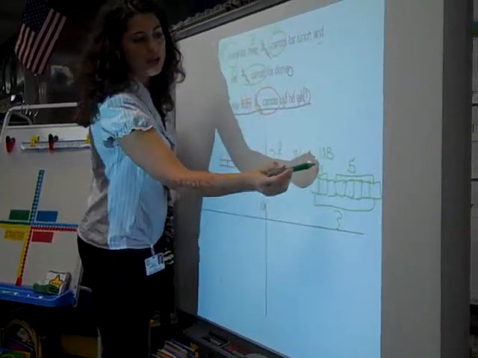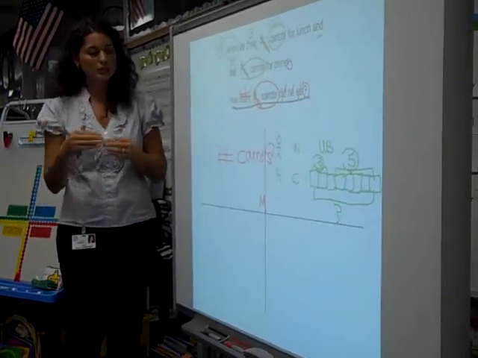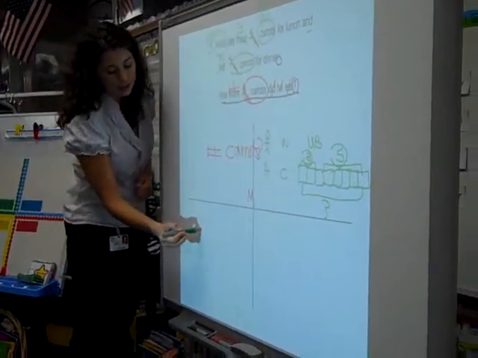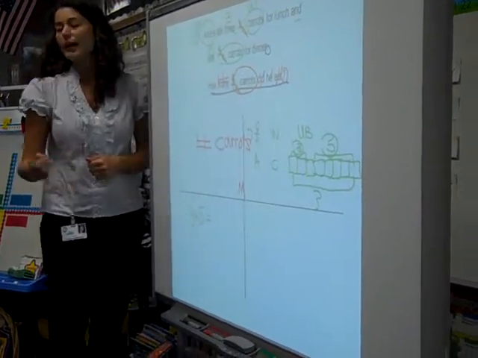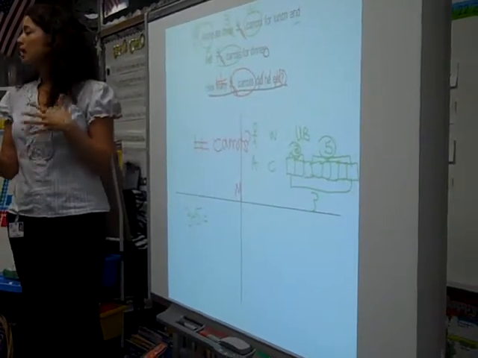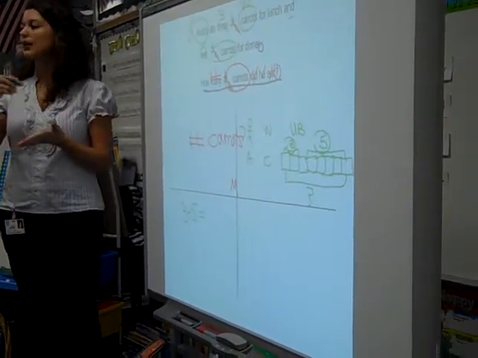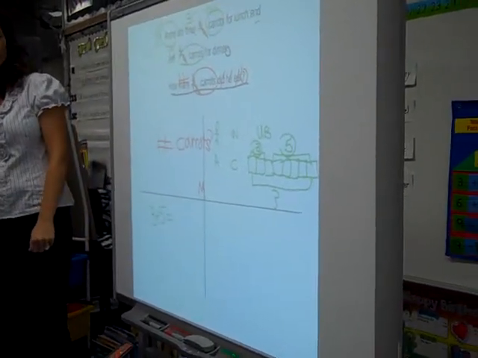So the really nice thing about it, when you label these, your numbers are already there. Okay? So we're going to teach them to put those together. 3 plus 5 equals, and they can find the sum in a couple different ways. Some of them are using fingers, some of them like to use a number line, so they would start at their big number and count on from there.